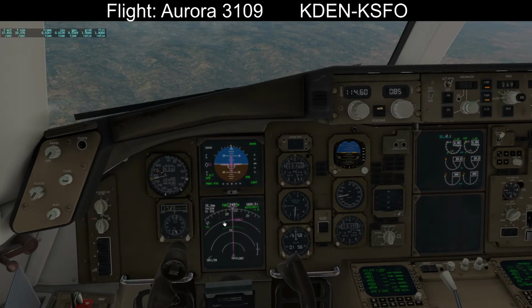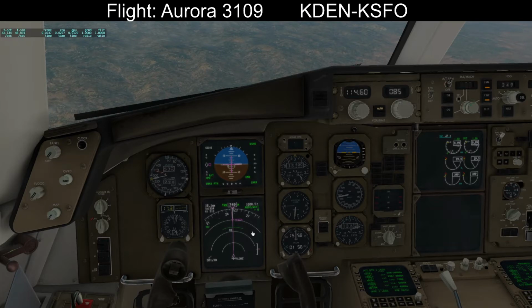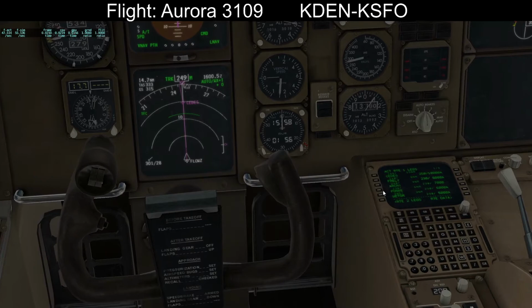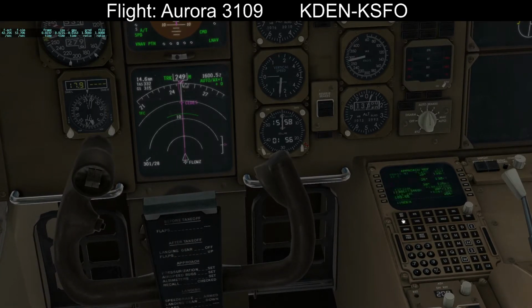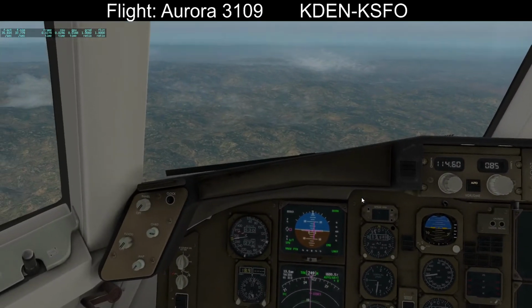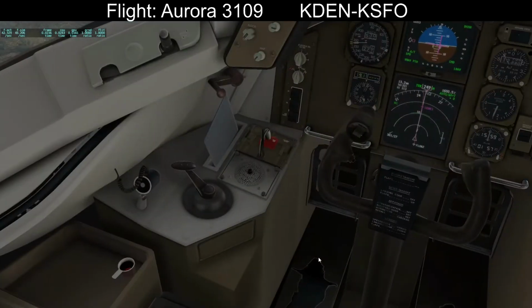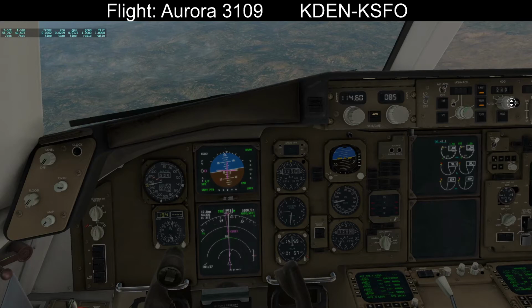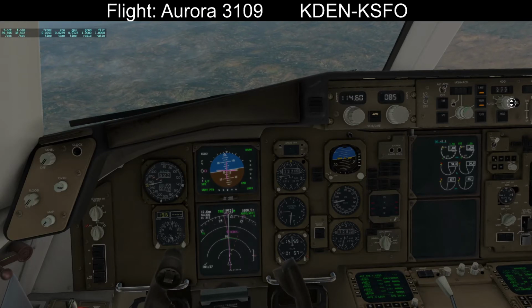And then we'll start to slow this thing down when we're about 5 to 10 miles from SEEDS, so I'll probably take manual control of the speed, because this thing doesn't like to slow down that much. It tends to leave it right till the last minute to start slowing down, which isn't the best. And the airport is literally at like 13 feet, so we'll be landing pretty much at 0 feet on that altimeter, so we've got to descend all the way. Oh, I don't know why I'm doing a quick right turn. I'm just going to set the heading now to runway heading as well, which is 284.